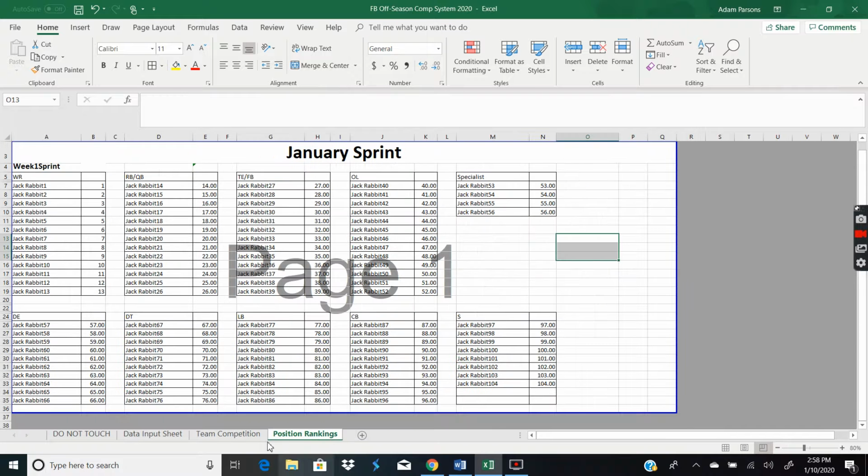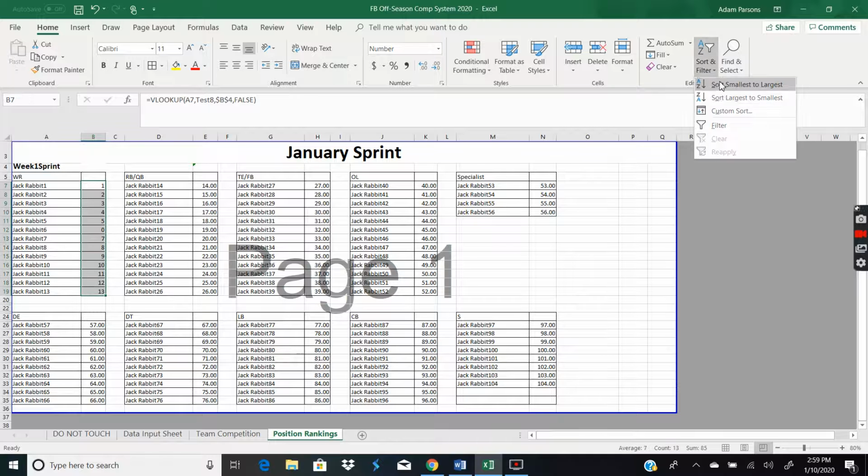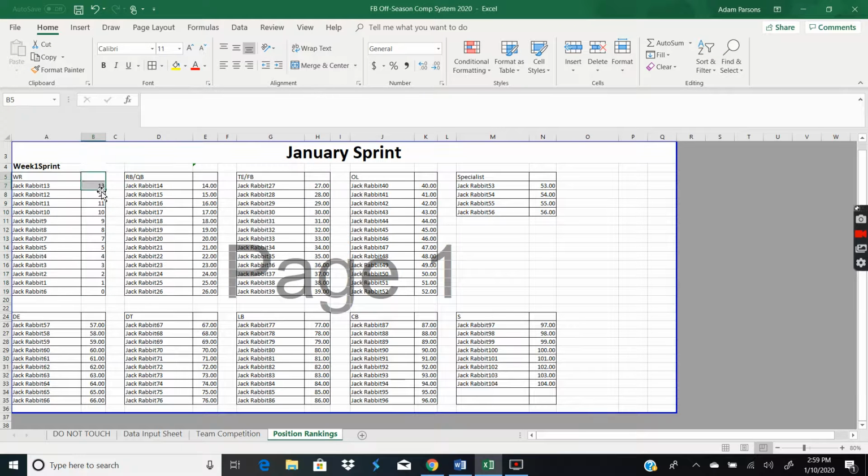If they get a 0 and you're looking at position rankings, another issue happens. So let's say Jackrabbit 6 got a 0 for whatever reason. Either he couldn't do the competition or he just got a 0 because of whatever happened, whether it was a disciplinary thing or he just couldn't do it and was not able to execute. And he gets a 0. When you rank from highest to lowest, it shouldn't be an issue. He should go to the bottom. But if it's lowest to highest, he'll go to the top.